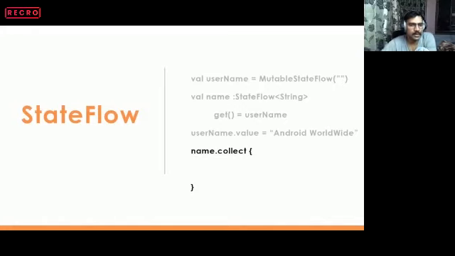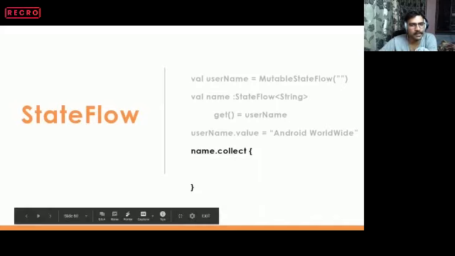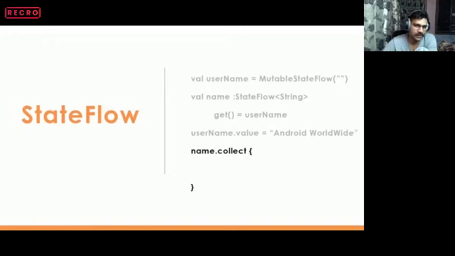Mukesh has asked, how can we set the observers to MutableStateFlow inside an activity or fragment? I didn't get that. But if you want to set a value to it, then this is it. Let's say we create a function setUsername, and inside that function we set username.value equals the new value. On a click of a button, we call viewModel.setUsername, and we do that in the view model. That's how we can set it.